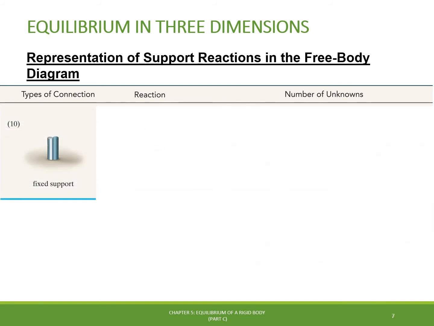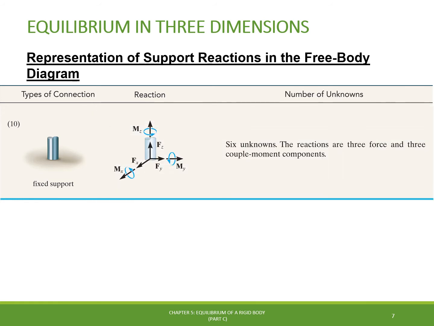The last type of connection is the fixed support, which is the most restrictive one and will generate in total 6 reactions. 3 forces due to the restriction to translation along the x, y, and z axis, and 3 couple moments due to the restriction to rotation about the x, y, and z axis.